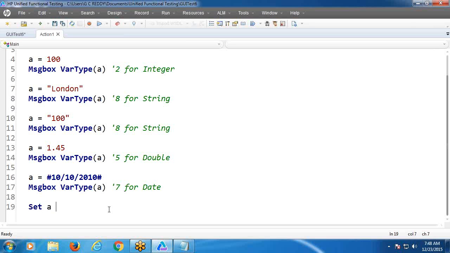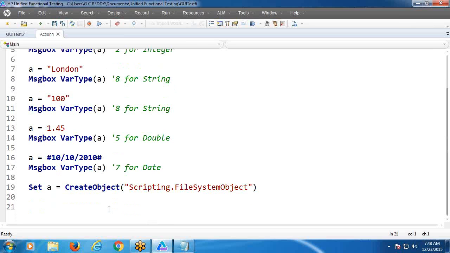Set A equal to create object of file system object class, scripting dot file system object. See, it is automation object.